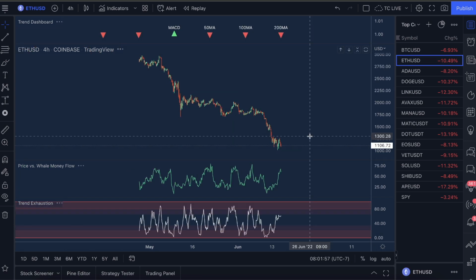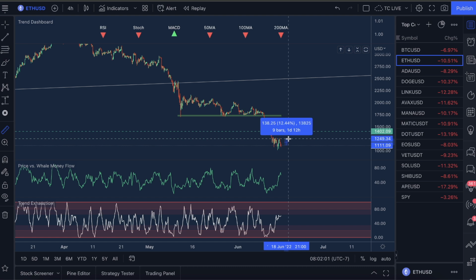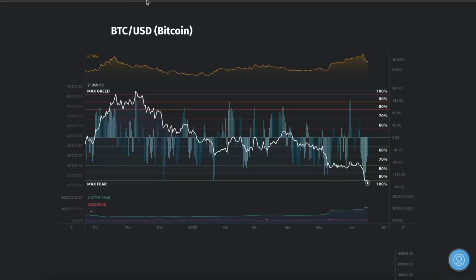And then for Ethereum, I want you guys to be looking at this resistance right here at about 1,300. And that would give us, I would say, about a 12%. So I've been forecasting between like a 9 to 14%, is kind of what I'm thinking. We may see people take some profit before resistance. That's why I'm pushing it to 14%, not a little bit higher than that. So definitely watch that. All right, let's move on to the metrics.